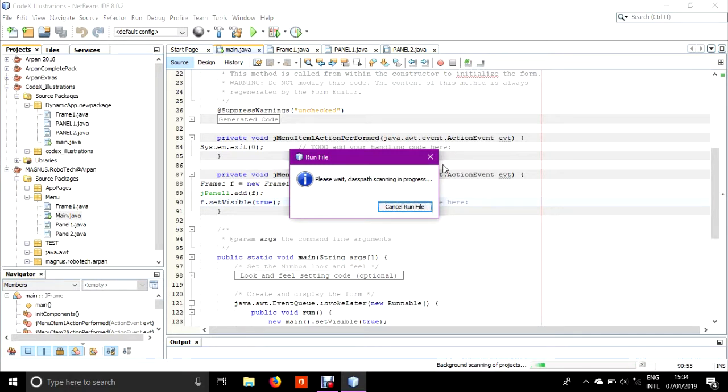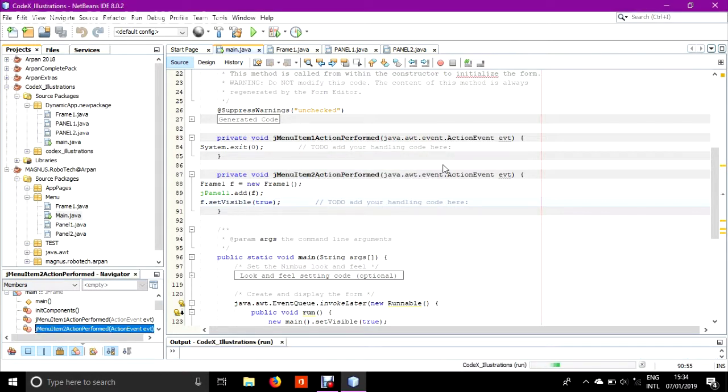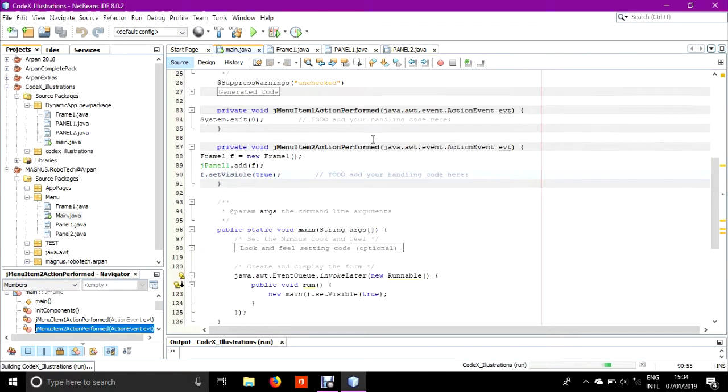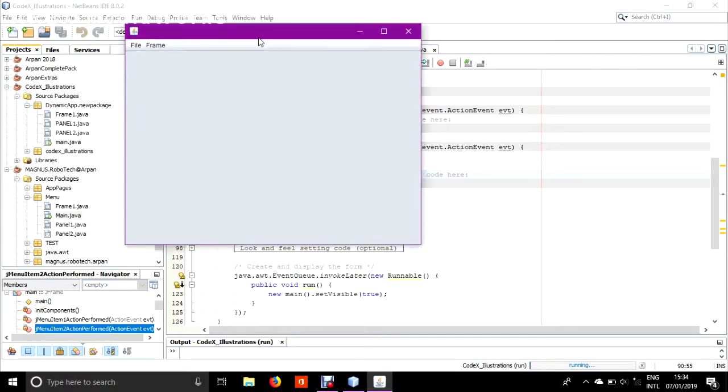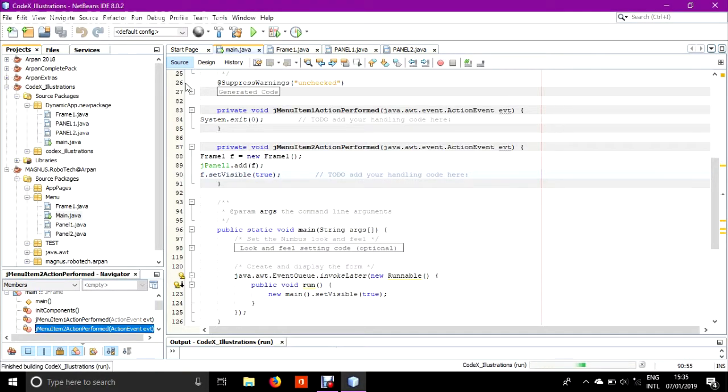Dynamic applications are better than normal applications because they look good, they're dynamic, and they're multitasking too. It means you can open 2-3 forms together in the same panel. So according to me, a dynamic application is much better than the normal applications that you construct using any IDE. Okay, so I have run this. This will exit the application, as you all know. Again running.